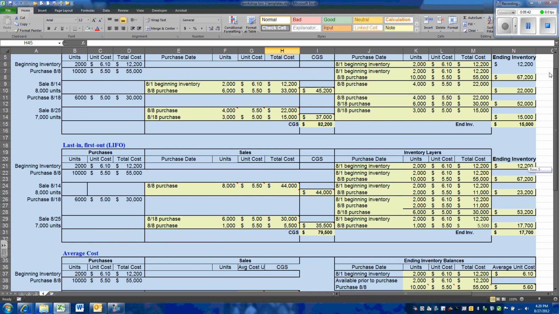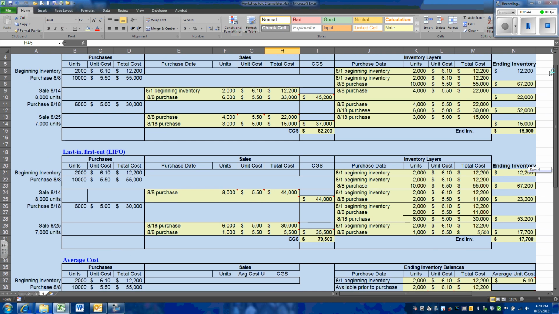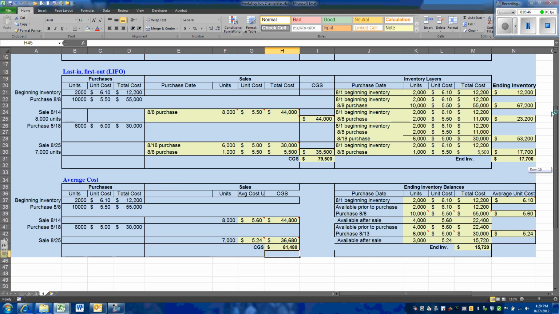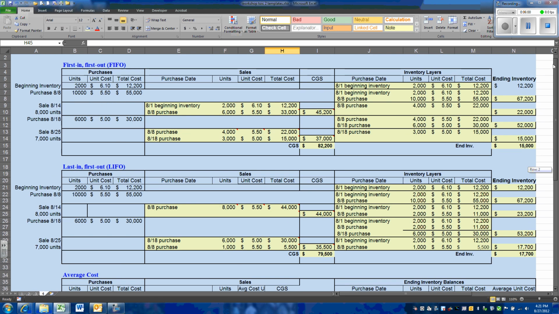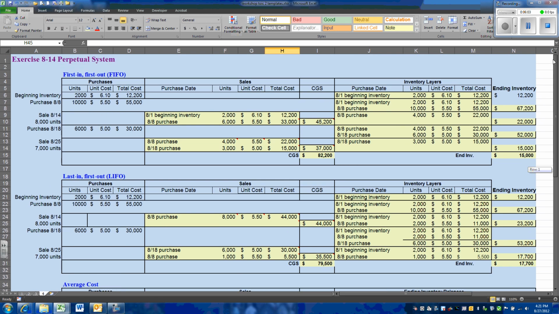So each of these methods is accepted under GAAP. Each will produce different costs of goods sold and inventory. GAAP considers these to be timing differences that will work themselves out over time, and therefore it is critical that companies remain consistent in their application of the inventory method. In Intermediate 3, we'll talk about what a company has to do if they wish to change their inventory valuation method.